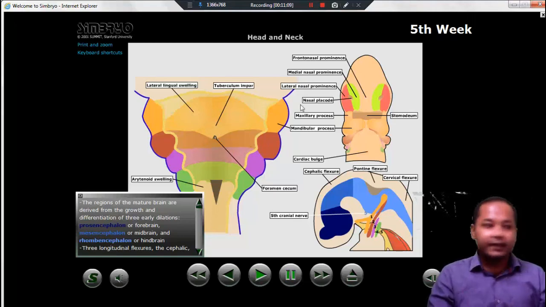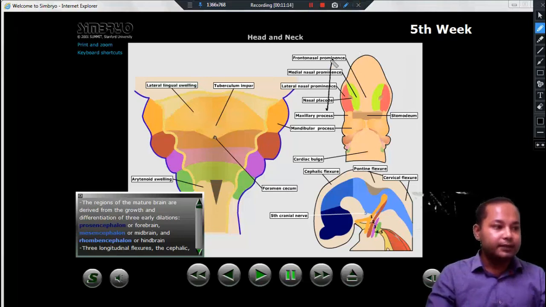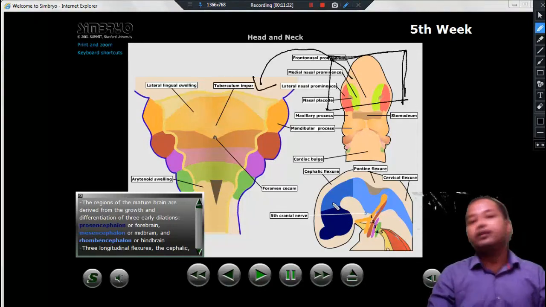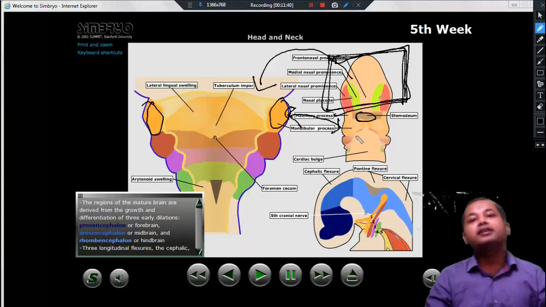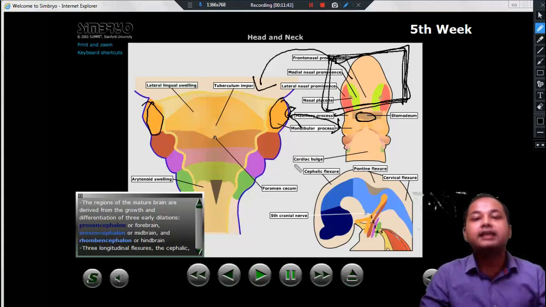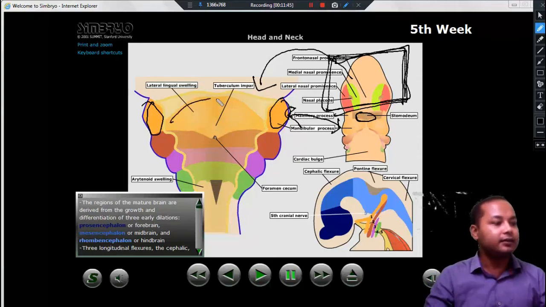So please pay attention to the coronal section. I think you remember there has been a coronal section taken in this part, and it is being shown here. The coronal section of the head and neck region of the fetus has been shown, and this is the mandibular arch, the first arch. This is the counterpart, and exactly in the middle, what do you have inside your mouth? Yes, this is the tongue.